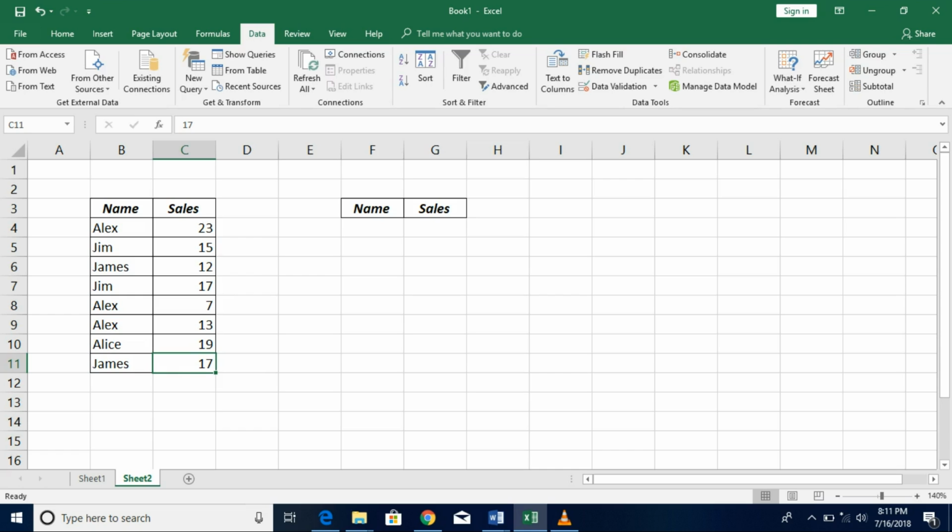Now, consolidate will basically help you minimize your effort in typing the names, calculating their subtotals and putting it together. So for example, here I would like to add all Alex together, all Jim together, all James together, and the Elis together. Depending on the number of entries, it would just add it up and put it together. So all you would have to do, obviously having the data with you, is create the labels before you can use this option.